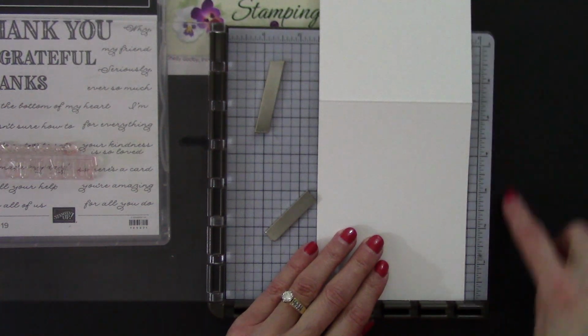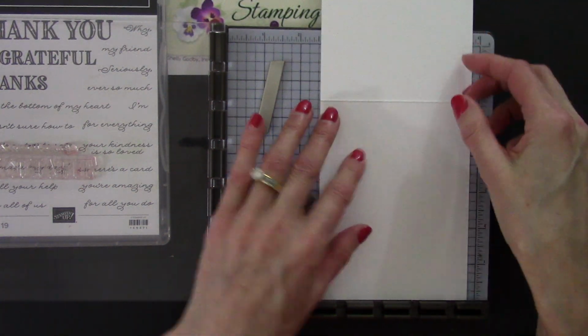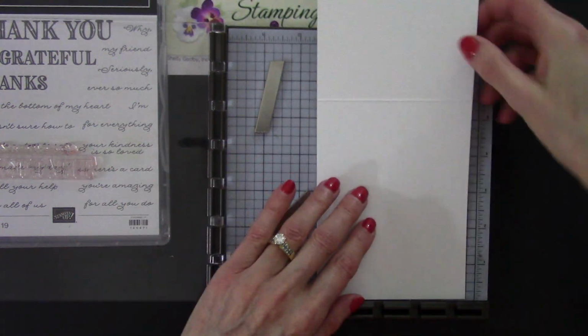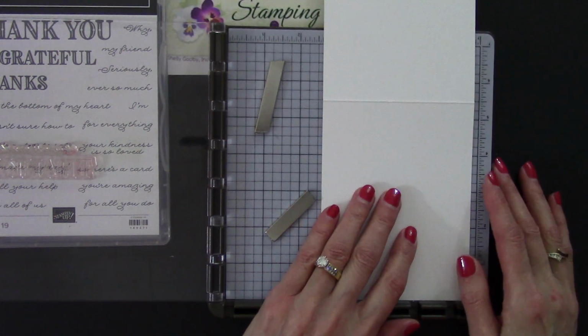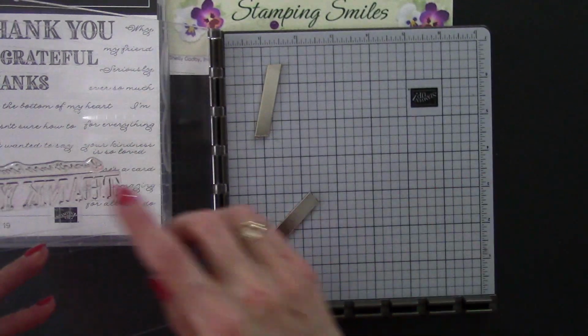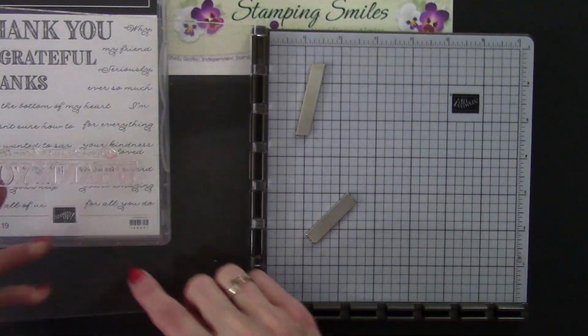And so with it open on the two sides, I can do that. You know, if it was closed in all the way around, what would I do? It would be hanging off, right? Or, you know, be caught up on there. So now it can lay just like it needs. And this is a photopolymer, the clear rubber stamp, the Ornate Thanks.